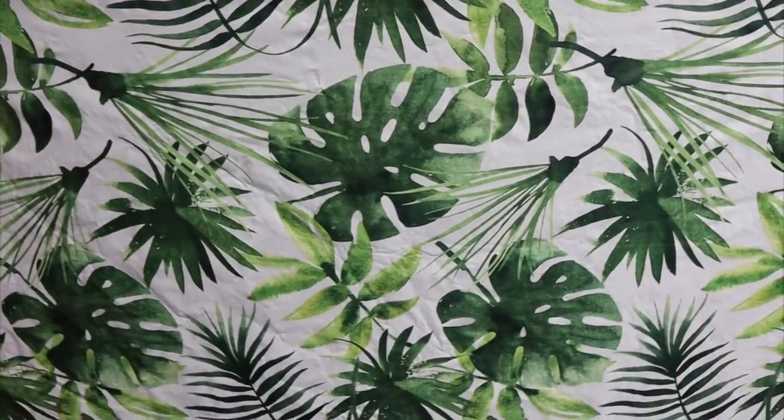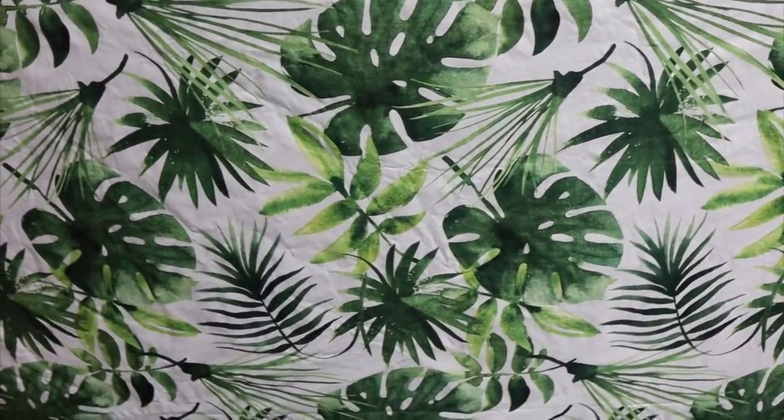Today she's probably gonna be here a couple hours helping me with a couple things, which I really appreciate. So many of you commented and were like, 'Oh my gosh, your mom's amazing,' and I know she's really great. She's going to work on these little blue panels, and we're going to put up some green and white tablecloth material from Walmart that has leaves on it, to make them look a little bit cuter.